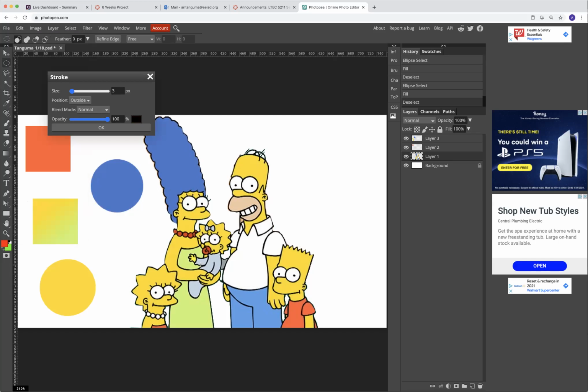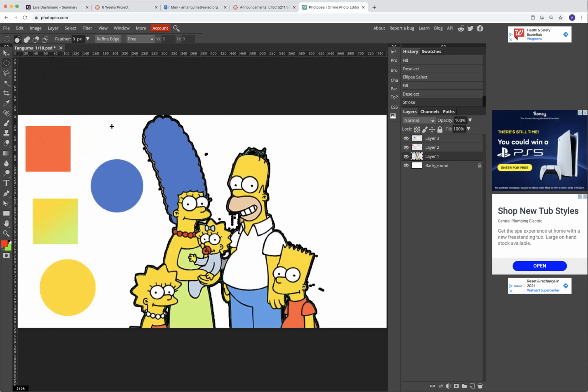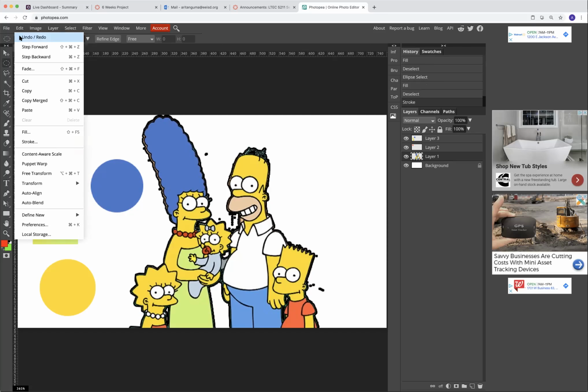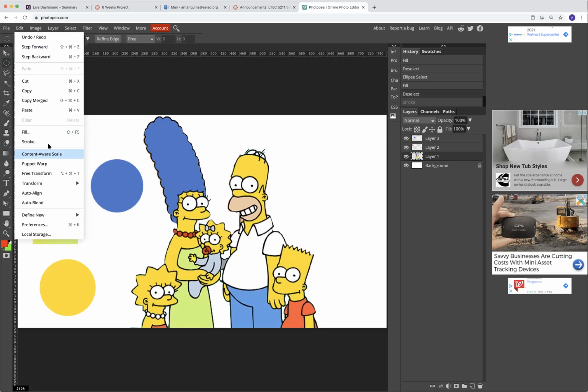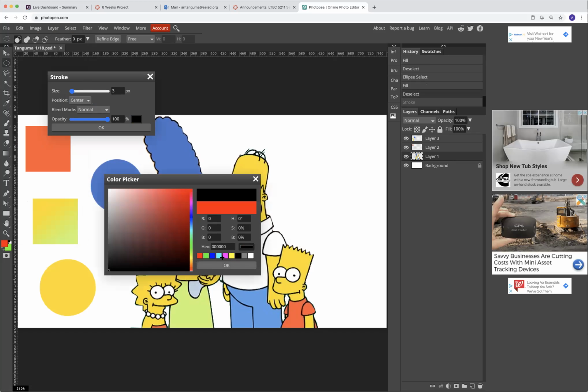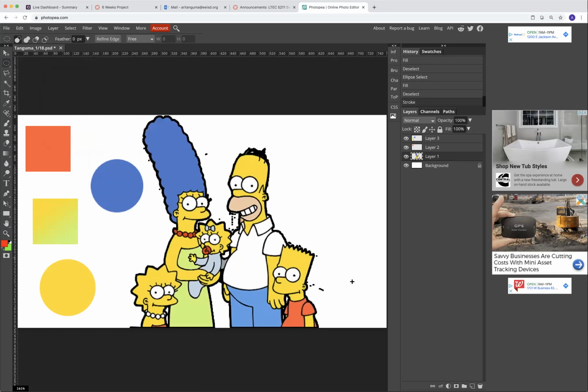Now, if you're going to add a stroke to everything that's on one layer, you could just do it that way. You don't need to go back. But if you see these black dots right here, that's stuff that I left out, okay? And then those lines between, that's color that we didn't get. So that's why I say you have to be extremely precise. And I apologize for the sloppiness, but I'm really trying to rush through this so it's not a lengthy video.